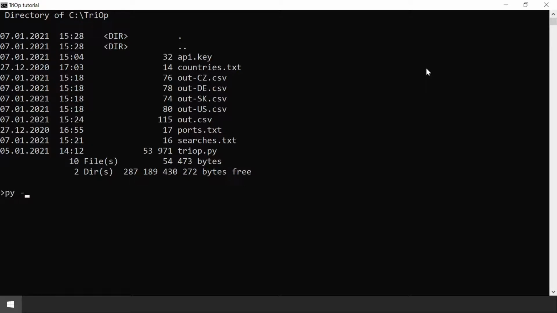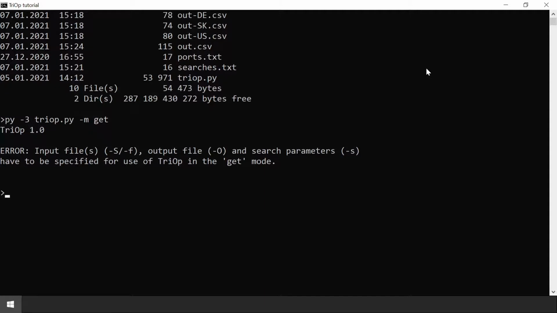All we have to do is run it with the mode get. Now for the get mode, you need to specify the input file using either -s or -f, on which we will take a look right now. You need to specify the output file where the results are to be saved, and you need to specify what you're searching for, what TriOp is supposed to look for.